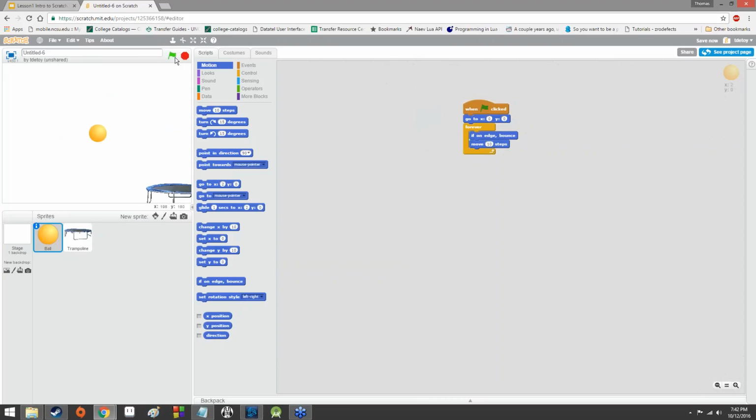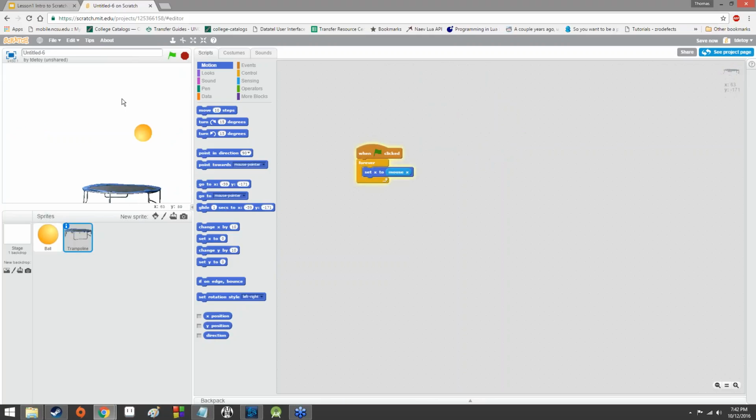The trampoline won't go to mouse X. We'll check your code to see if it's set up like mine.